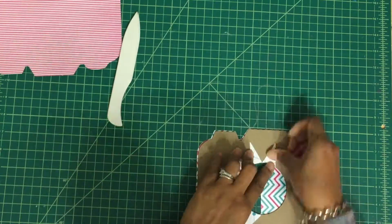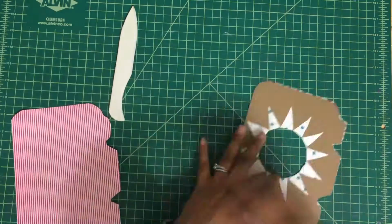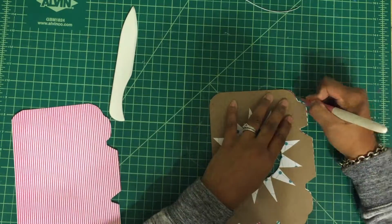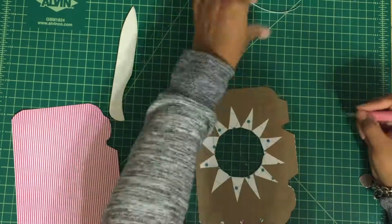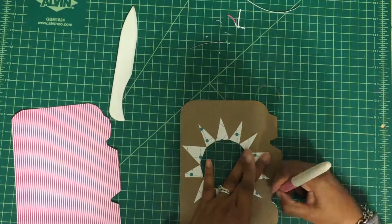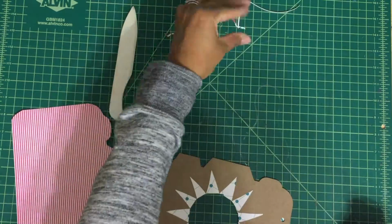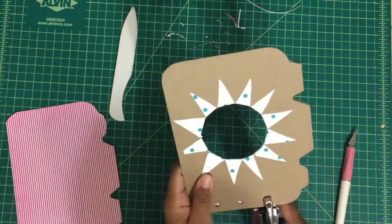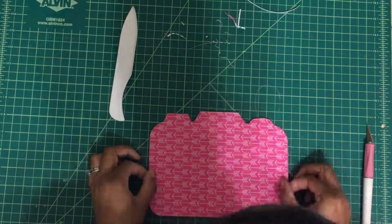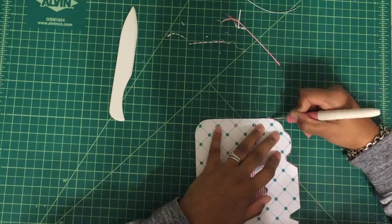So this is the very last one that I was doing. So this is the cover, and that's me peeling back all of the pieces that I cut out in the center to fold them under, and then I'm going to adhere the back to it. So I said earlier that I cut these a little bit bigger when I trace them, and that's so that once they go on, I can just take a craft knife and just cut off all of the excess edges and then punch my holes through the paper, and everything looks really neat and really clean.